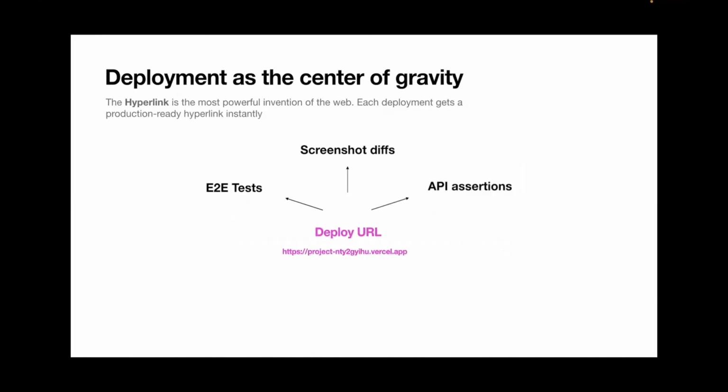The deployment becomes the center of gravity. So that URL that you get when you push is the one that allows us to immediately launch end-to-end tests, to get the largest amount of confidence, launch screenshot diffs with Percy and BrowserStack, for example. If it's an API, we can very quickly make assertions about the shapes of JSON, for example, or validate that the API responses are correct. We can launch performance tests to ensure that performance is not regressing.